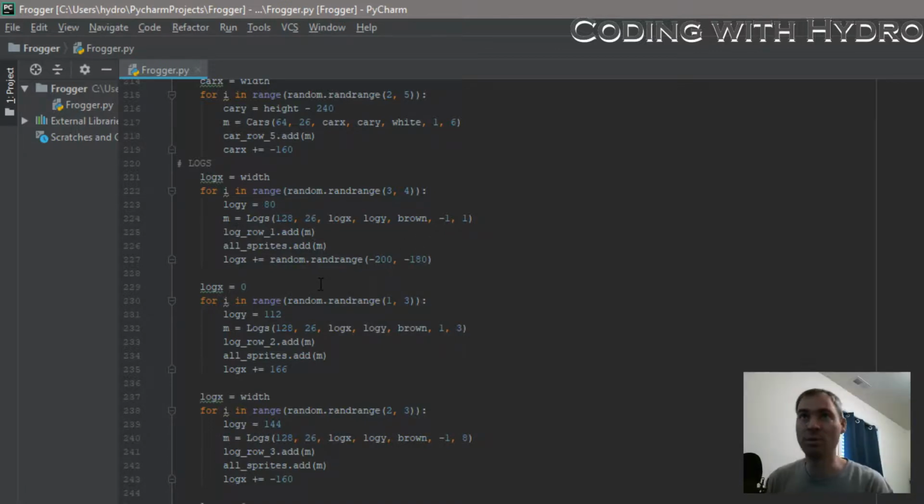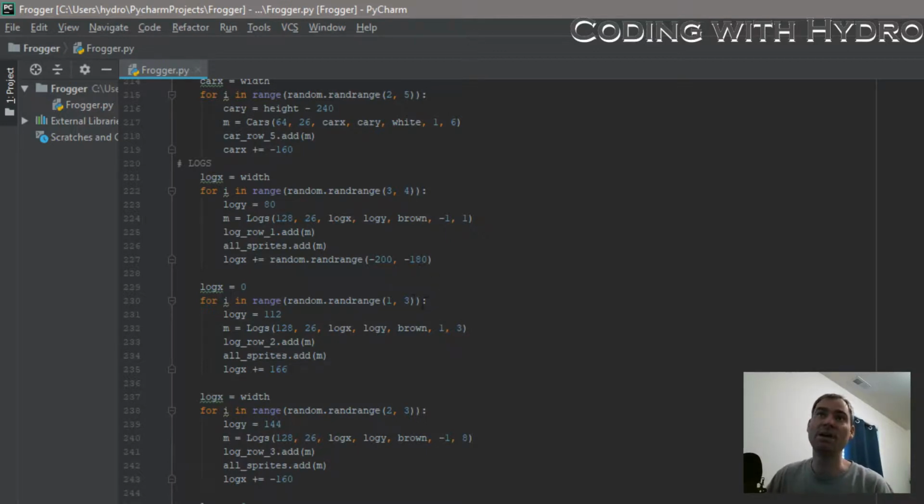And here's where one of the new items is. I also have a group called allsprites.add. So every time a row of logs gets created, it's added to its log row group, right? And also, I made another group called allsprites that is getting added into, and I'll explain why.